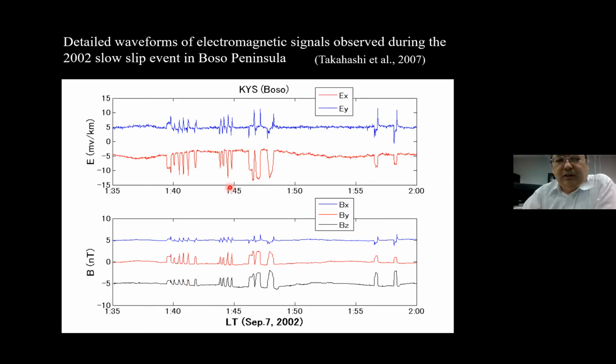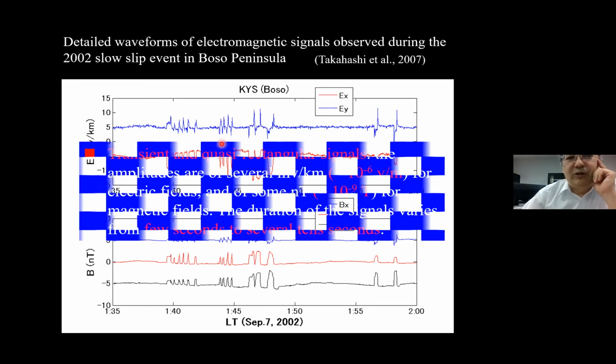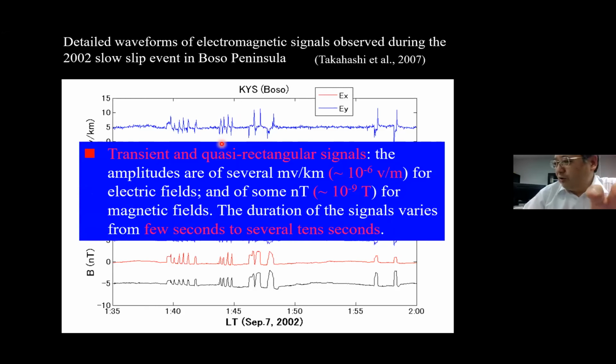So taking this into consideration, a current flowing under the ground can satisfy this kind of station. We have 3 stations' data, and the timing of the signal is quite the same, but the waveform is a little bit different. Waveform means the intensity and polarity in the vertical component are sometimes different. So taking account of this, we conclude that water, fluid under the ground gives us this kind of rotation. This is the electrokinetic effect, we call it. Anyway, the source of the signal is like this.